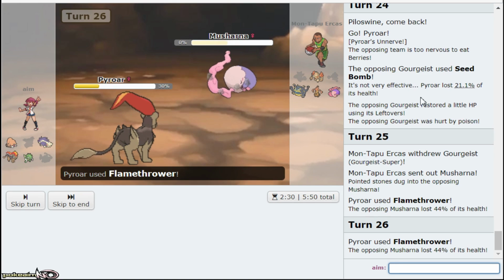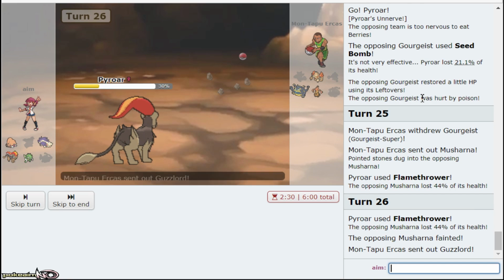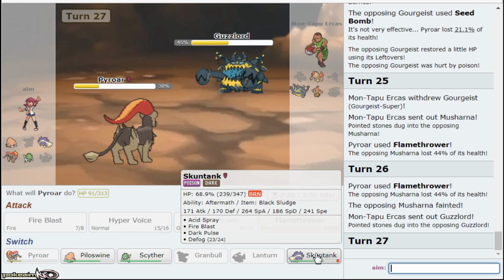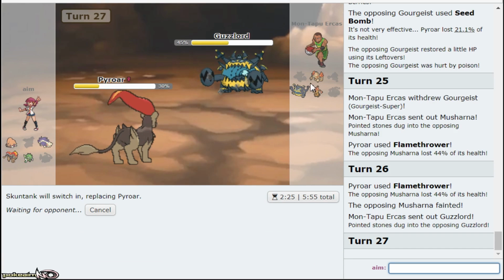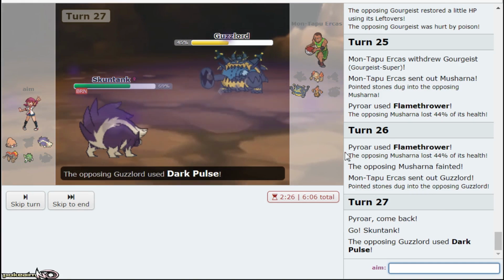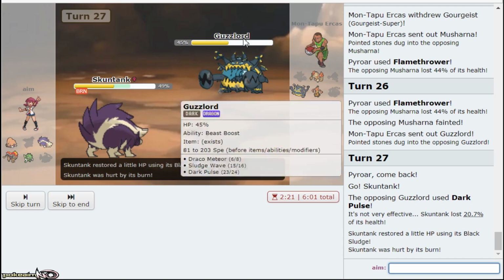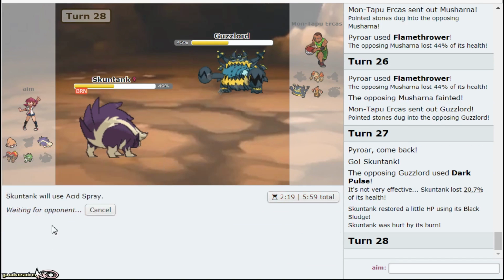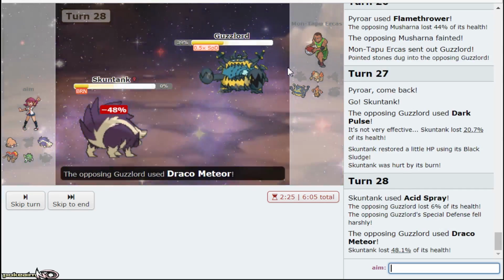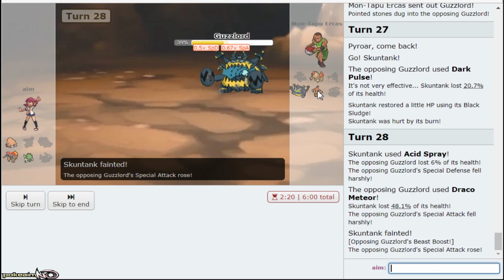Shout out to the rocks in the back. We got rid of Musharna. Beautiful Mon just dead. Guzzlord more than likely going to come out. Yep. We go Skuntank because Skuntank should knock out Regirock with Dark Pulse. At the percentage of that, it also guarantees a kill, with U-turn after. But first we'll drop his special D as he drops the Draco. And then we'll be able to go for U-turn here. And then just win the game with double Ice Shard.